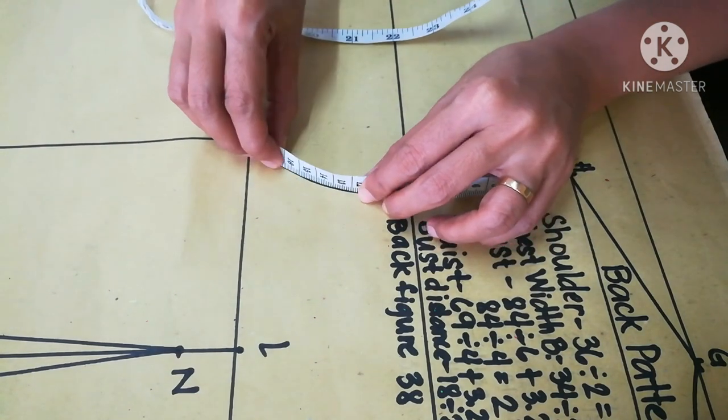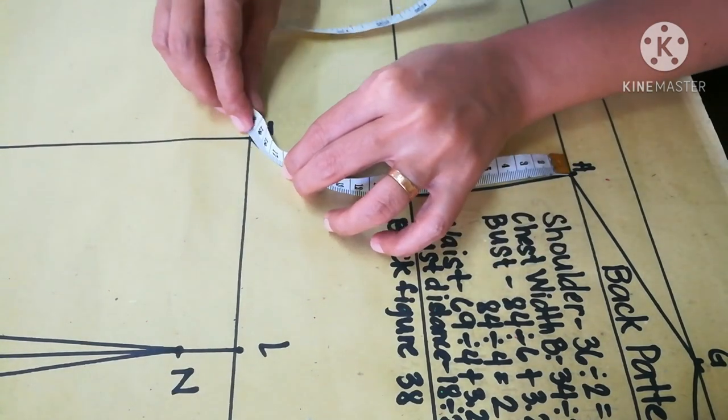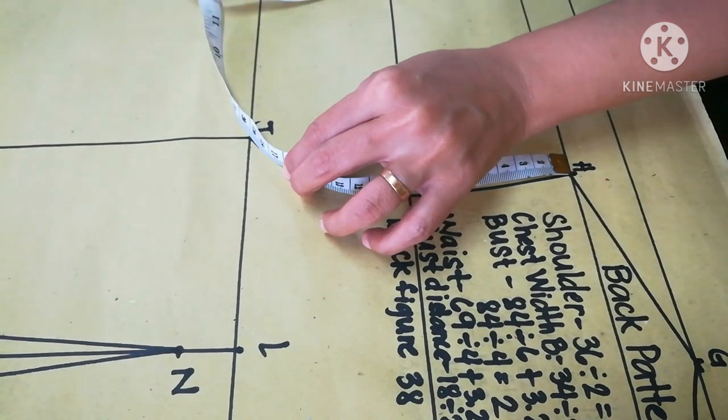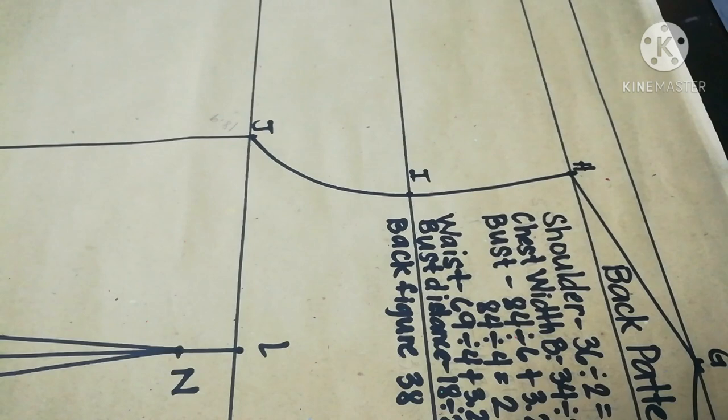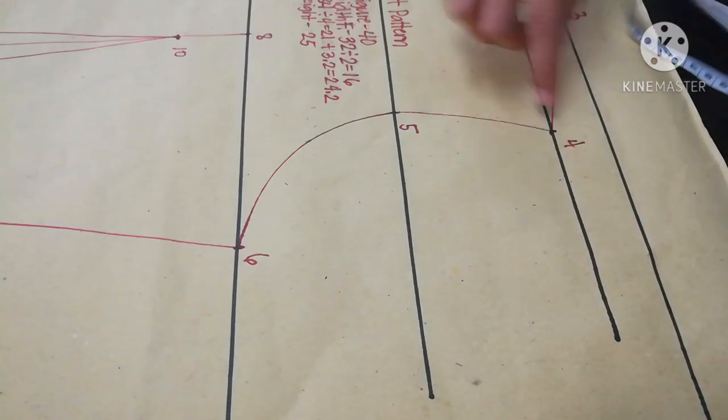Hold it, and the measurement is 18.9. Sulat natin. And then, tuloy natin yung sukat sa front.